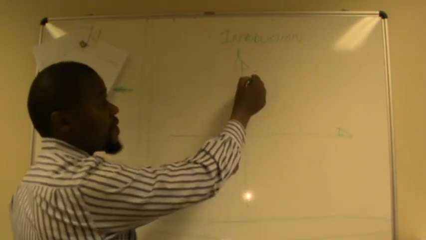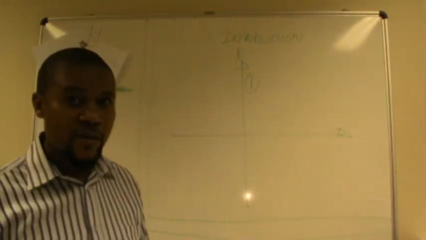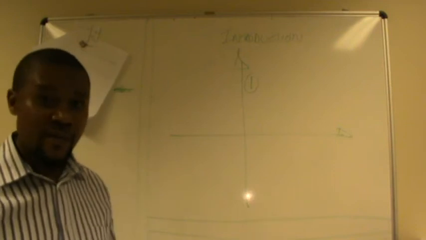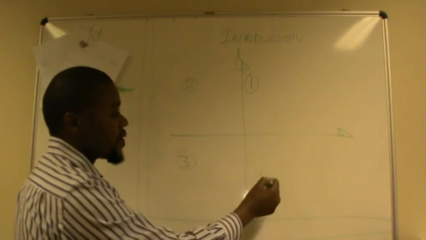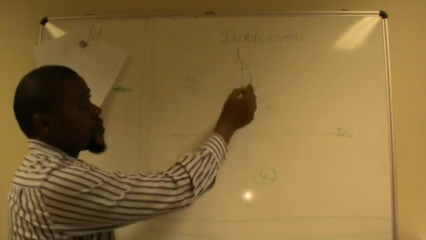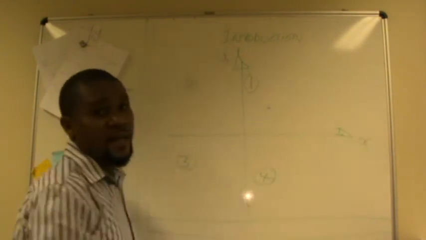And this would be the first quadrant, right? This would be the first quadrant, and that's the quadrant that I'm referring to, the quadrant that is often used in economics. And this would be the second quadrant, the third quadrant, and the fourth quadrant. In economics, it's often this quadrant that is used, if this is y, the y-axis, and this is the x-axis.